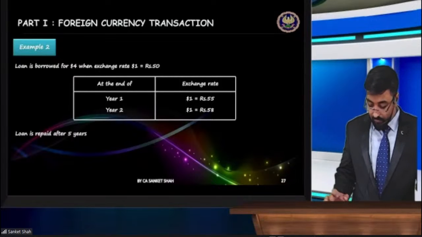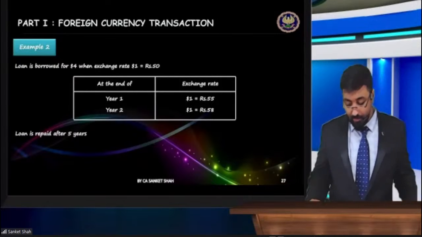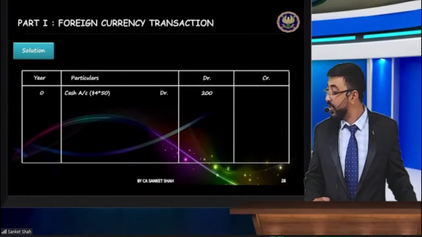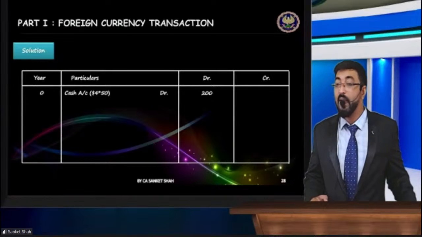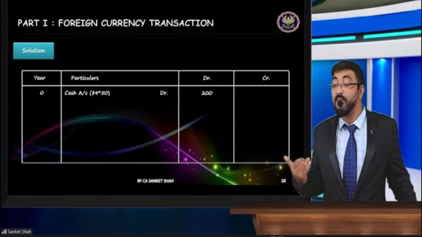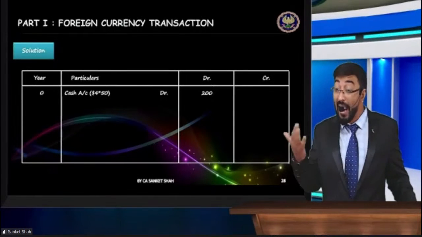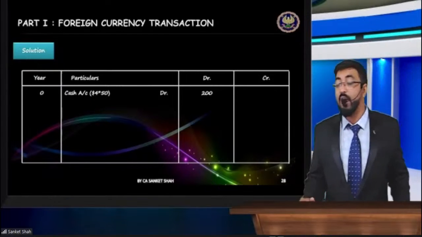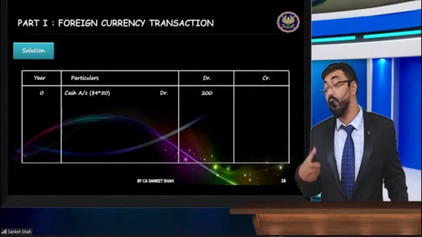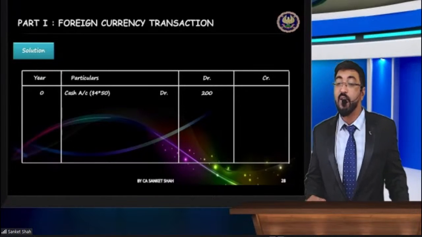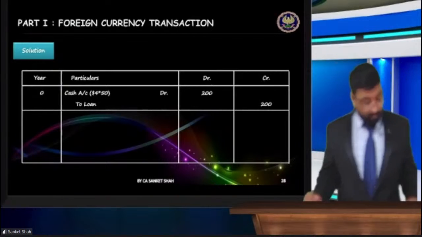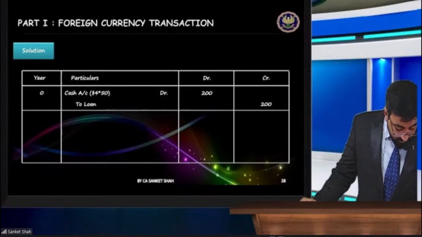Yes. Now what are the entries? So here, entries are very simple. First year entry will be same, beta, but here an asset does not come in. Here cash comes in because you have taken a loan. So cash is coming in and not an asset. It's not a fixed asset, but instead of that, write down cash account debit to loan. So very good. Cash account debit to loan.